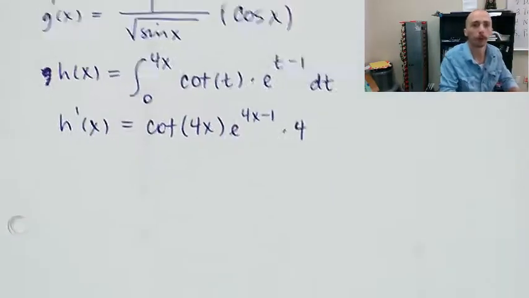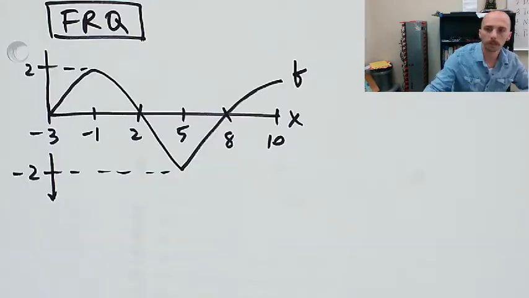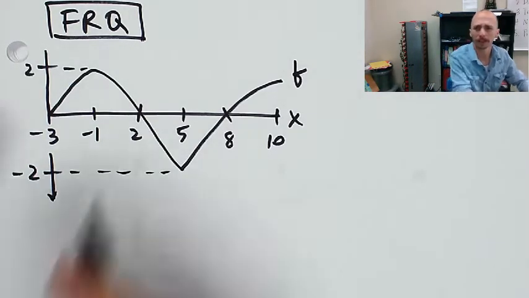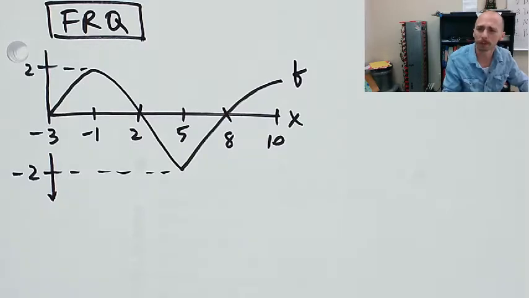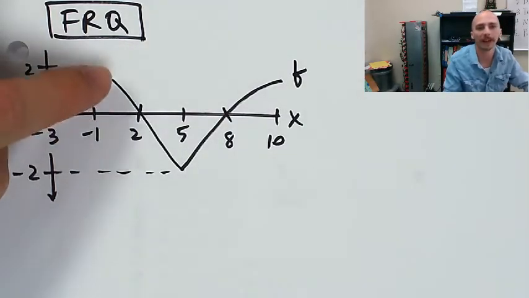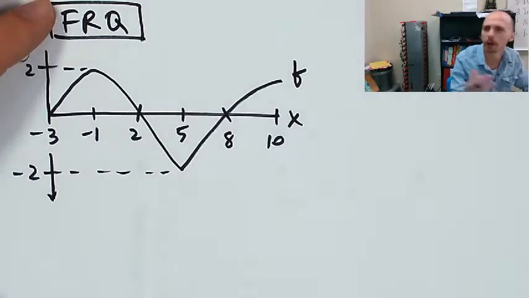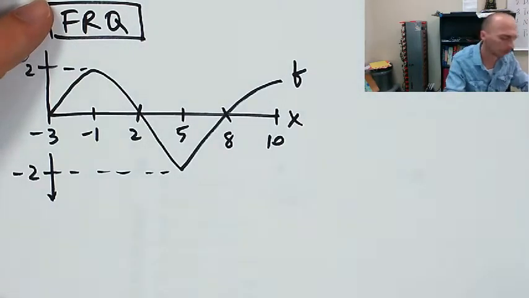Yeah, and then like I was saying, the free response is very common for this. Let me just kind of set one up, and I won't make you watch me set it up. All right, here's a good one. Here's f of x, and I kind of messed up and didn't put in a y-axis, and I put it in a place where it didn't make much sense. But I'm just telling you that the height here is 2, and the height here is -2. And kind of in a hurry right now, so I'm not going to sit and redraw the graph.